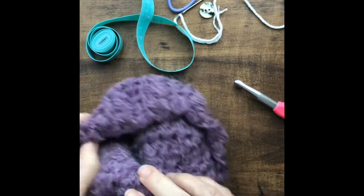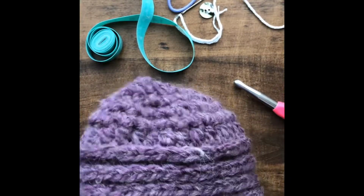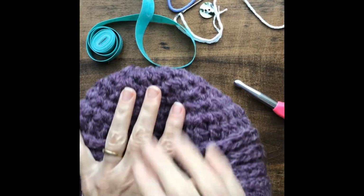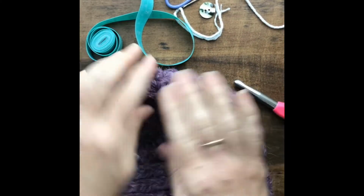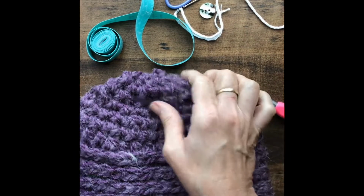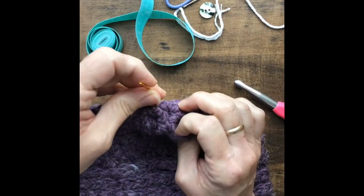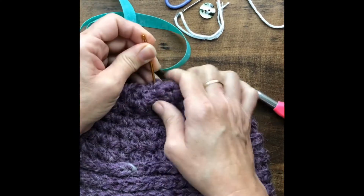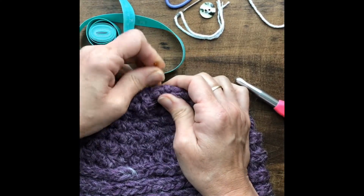All right, now with this next step, this is completely optional and up to you if you're going to be putting a pom-pom on your hat. So fold this down, and I like to find the center of my beanie so that I know what I'm doing on the inside. So I'm just going to find the top of my beanie up here, and I'm going to put this inside so I can see it. It'll be a little marker for me.